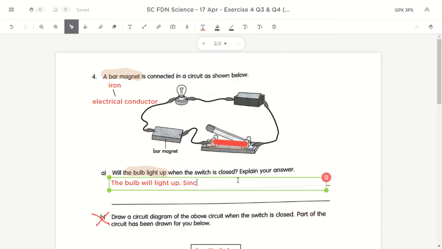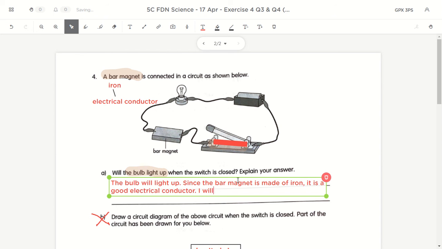Since the bar magnet is made of iron, we know that a bar magnet is made of iron or steel because it's a magnetic material. So since the bar magnet is made of iron, it is a good conductor of electricity, or a good electrical conductor. And so what if it's a good electrical conductor?